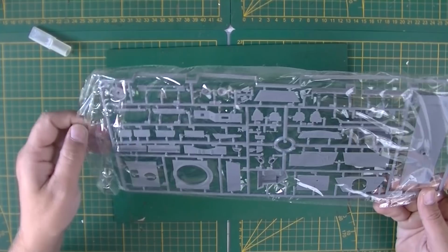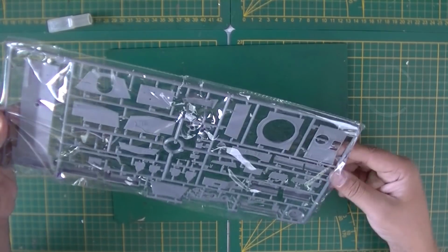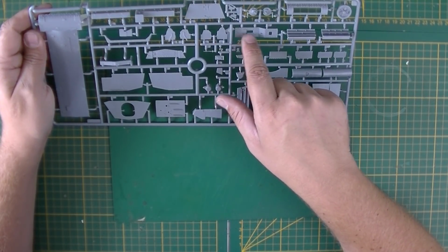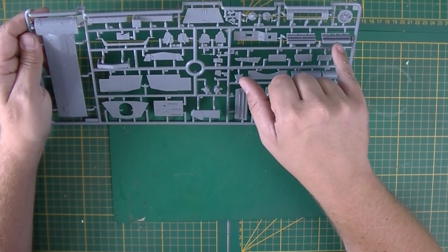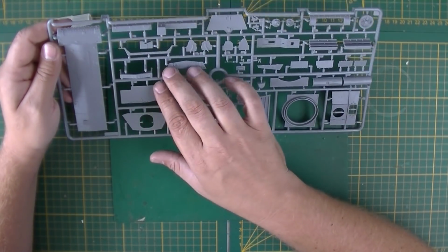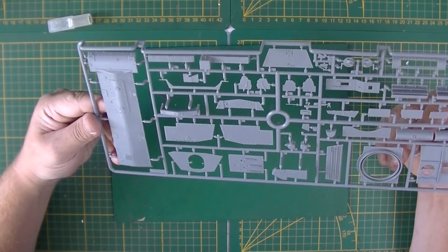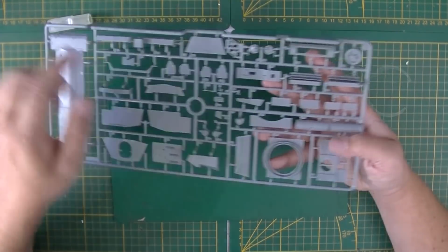Then the larger ones. Lower hull, the whole front, rear, and the wheels, idler, vents, fire plates, armor plating, turret ring, side plates, turret roof. A whole lot of plating in here and a whole lot of rivets. This is a whole lot of rivet detail and it looks very good. There's some texture here on these.